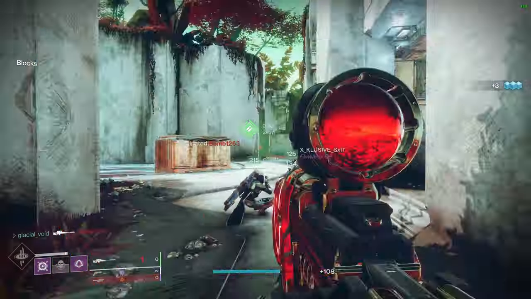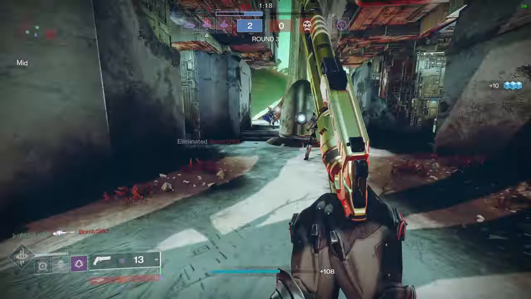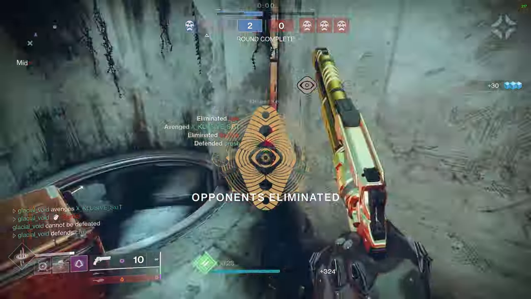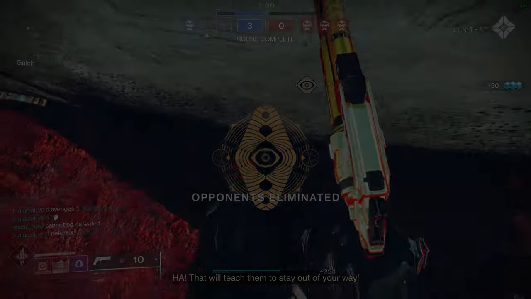So you'll notice a common theme regardless of loadout is taking mid-map control. So we'll push up, use my ability to help my teammate to the left, while also using my primary to help my teammate to the right simultaneously.